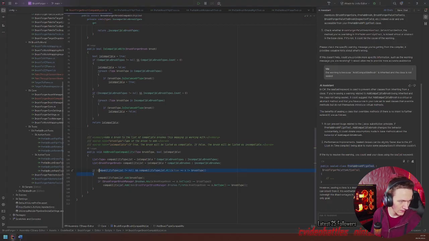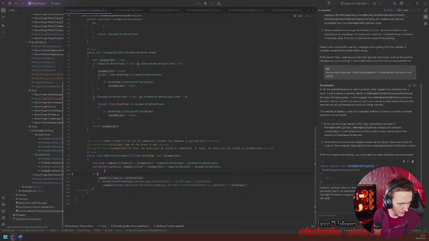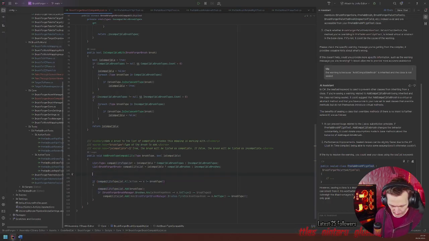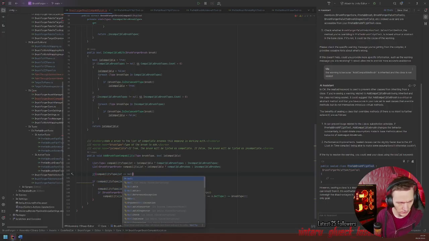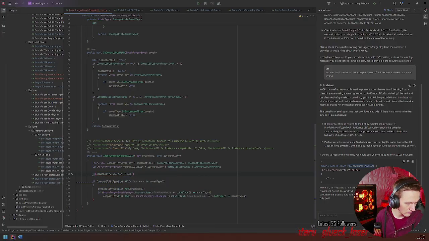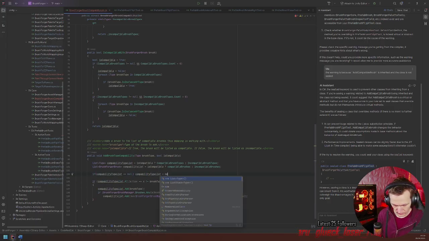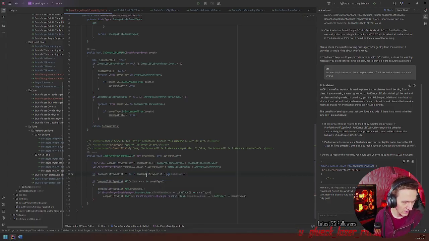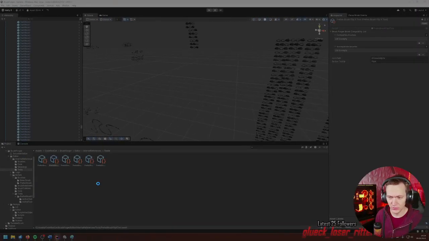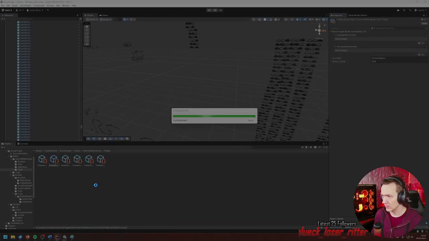Oh. I have to make an if clause. If this is not this now, we have to initialize it once we add something.